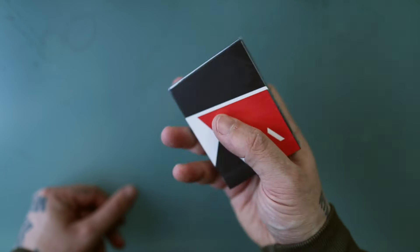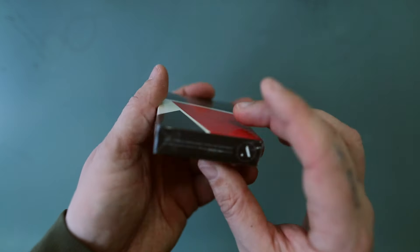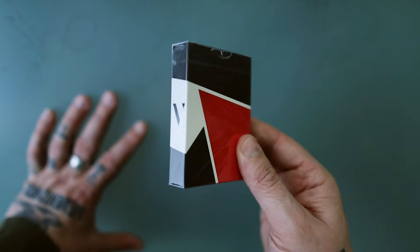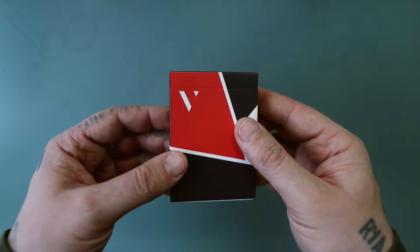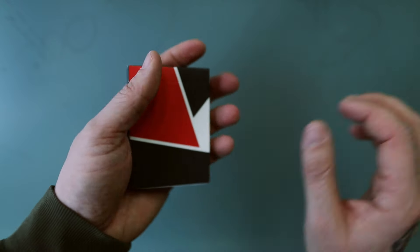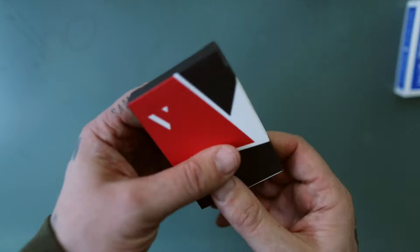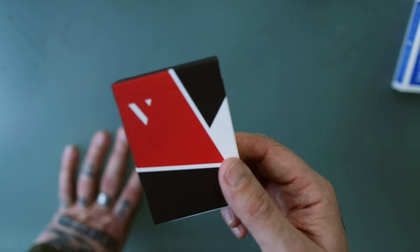Let's take a look at the Virtuoso launch edition playing cards. Now, to open these is a sin, but we're going to have to do it. As you can see on the outside, they've got the little Vert sign — the V. What's cool is that when you put three together, they make like this triple design, which doubles as a display on your shelving. There is no seal. These are in a matte-finished cardboard box. Definitely a nice matte finish versus your average tuck case. No embossing — just smooth coloring. Looks really great.